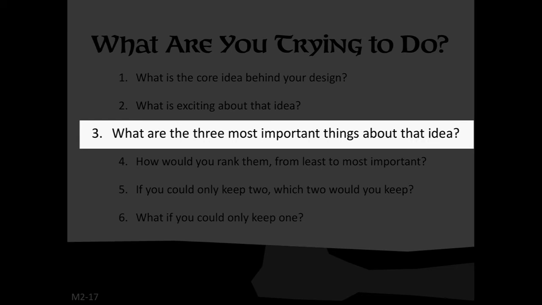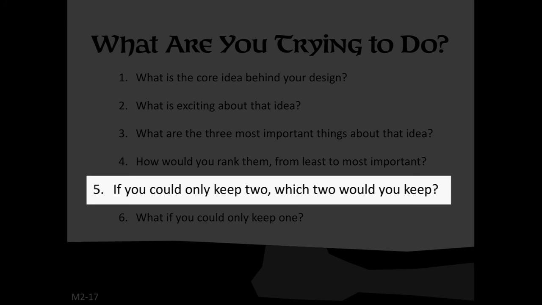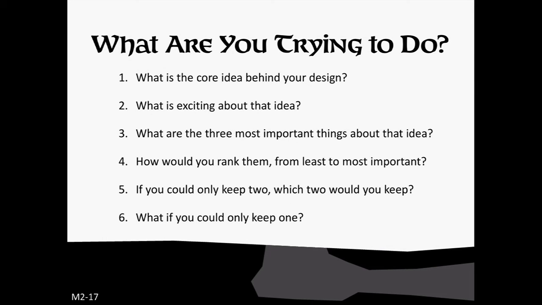Are these elements important to you personally? Are they important to the entire project? Can you describe these three things — maybe write a paragraph about each of them, or perhaps make a sketch to illustrate them? How would you explain the three most important things to a child? How would you rank them from least to most important? If you could only keep two, which ones would you keep? And then of course, the tough question: what if you could only keep one? What changes about your design if you only keep the most important concept? What do you lose? What would you gain?